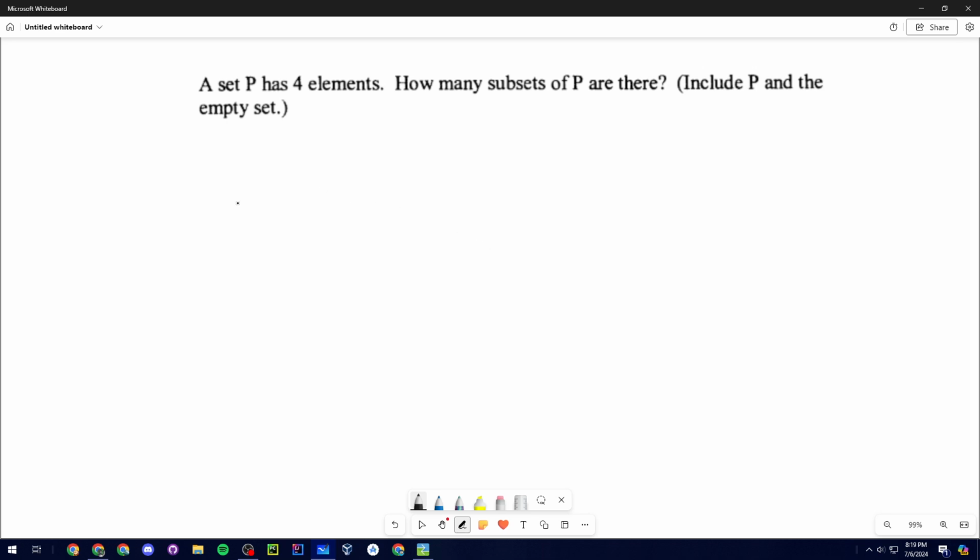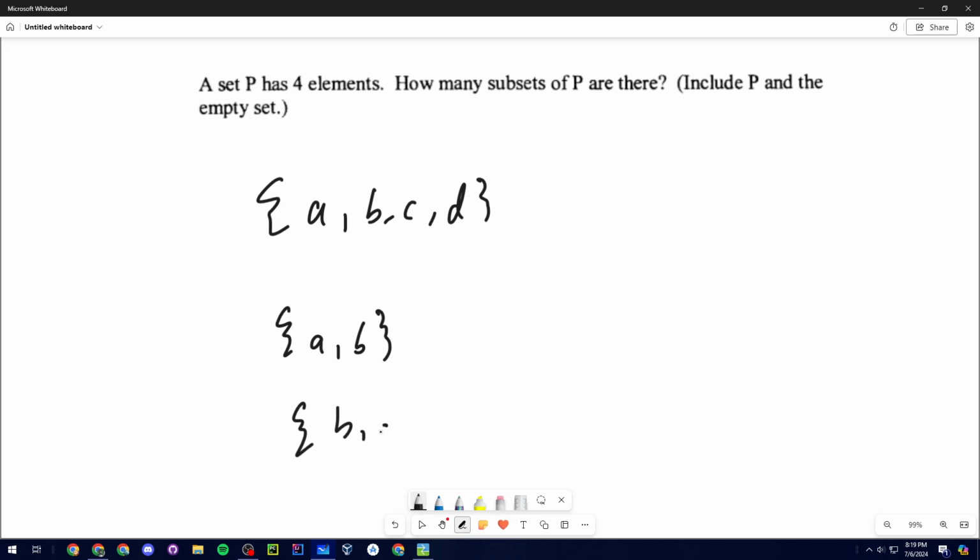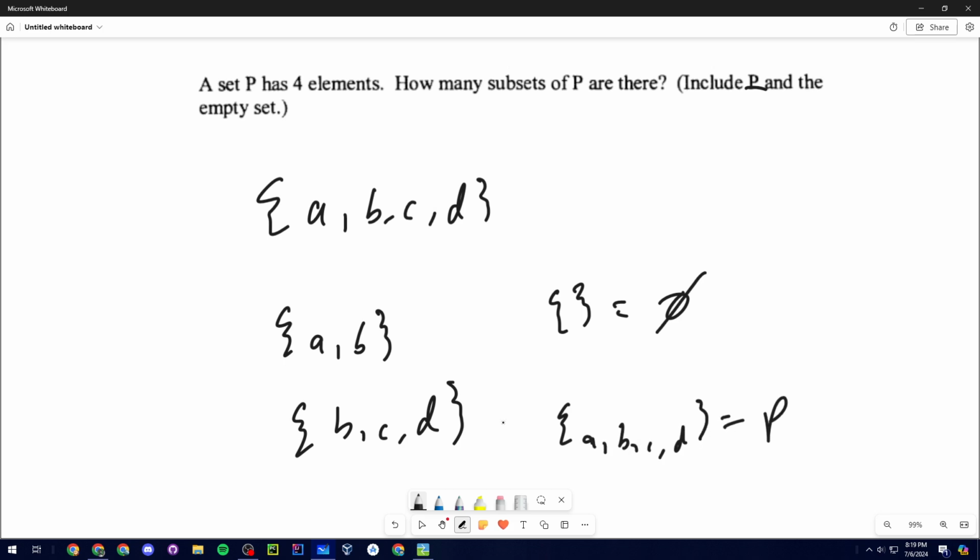So basically, say you have a set P, right? I'll have this as a set, so I'll just have this A, B, C, D. A subset is like A, B, or like B, C, D, right? Or like even nothing, which is called the null set, right? Or the full subset, which is P, is A, B, C, D. That is just denoted as P, right?